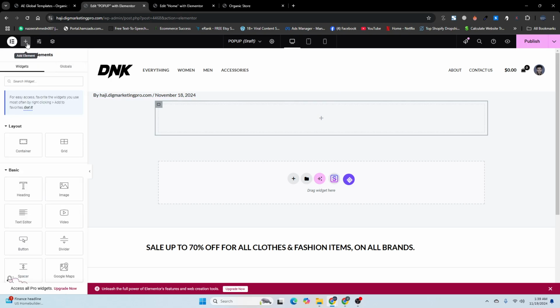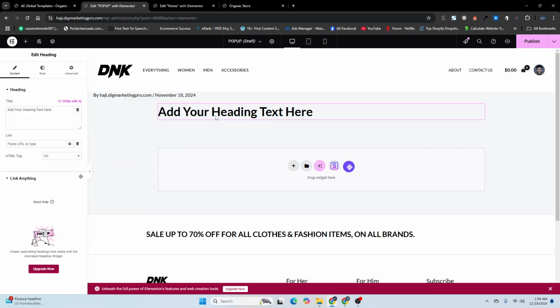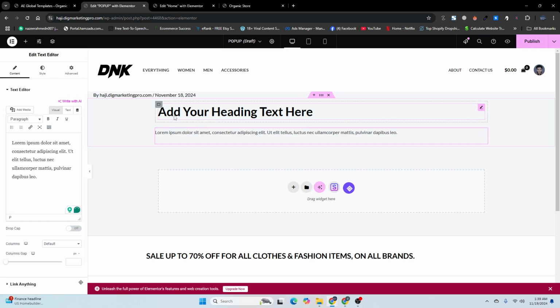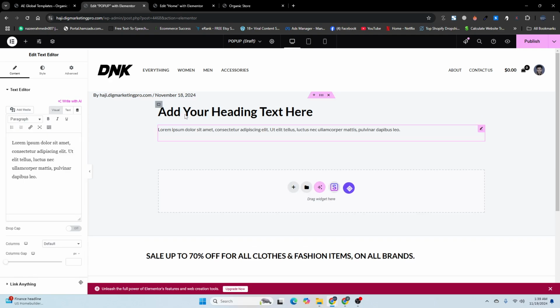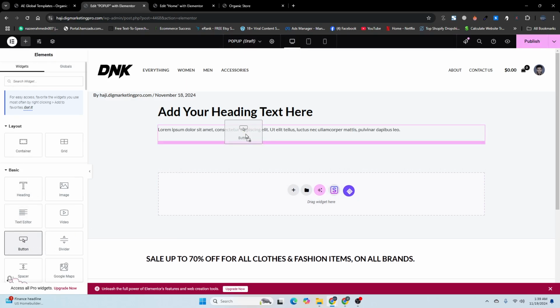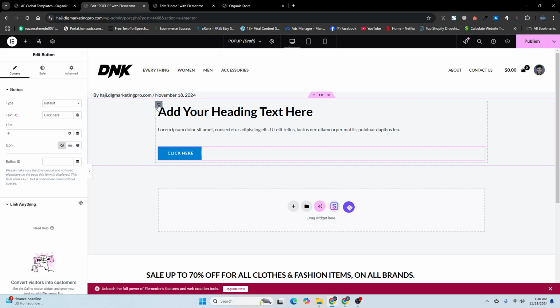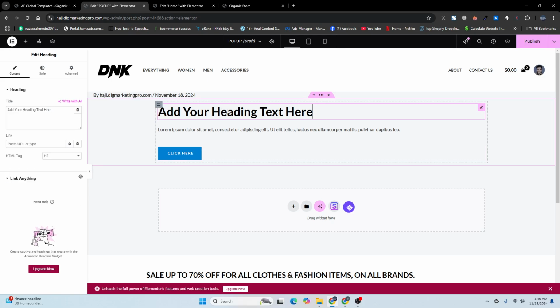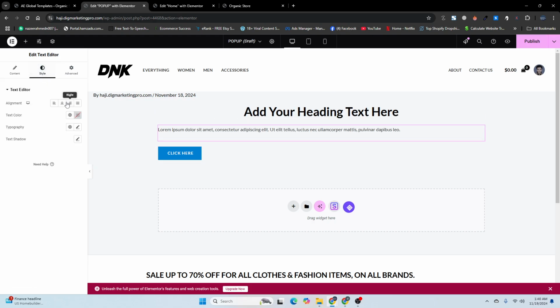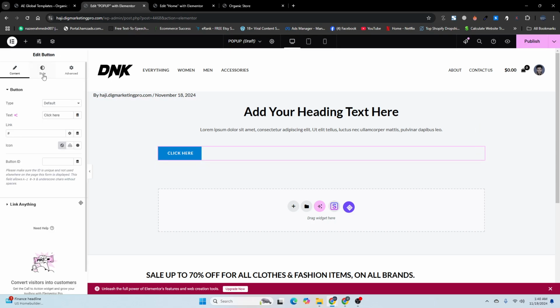I will go back to the widget section and drag and drop another container inside. Then I will insert a text inside this container, not this one. Go back to the widget section, then drag and drop a button inside. That's it. Click on the heading section, go to Style, and center it.